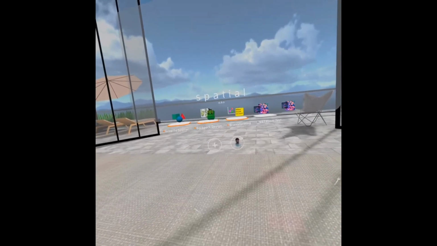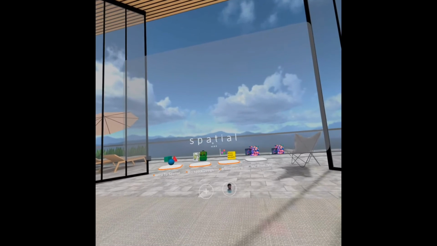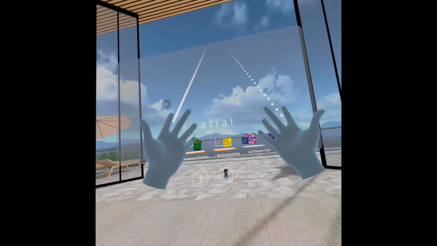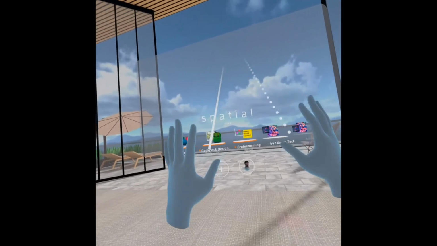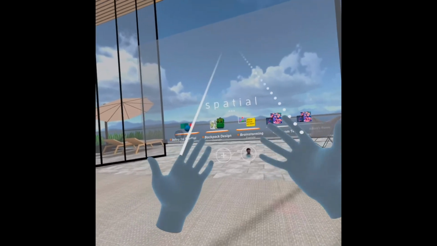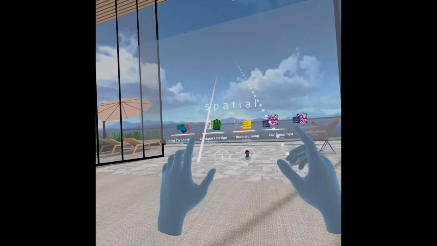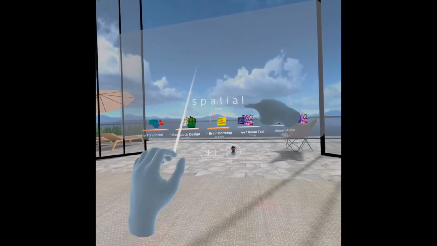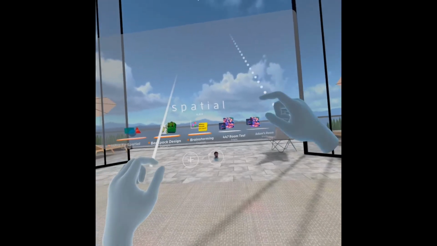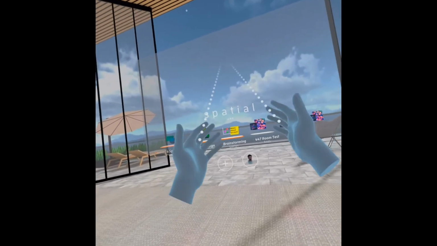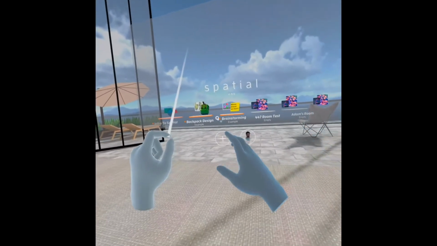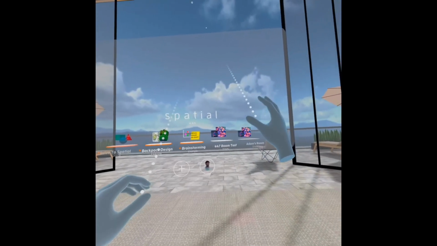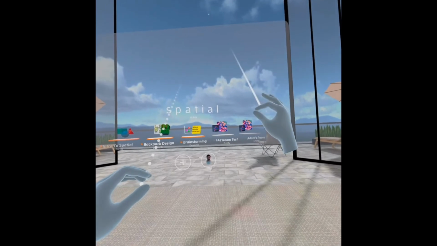We can actually put the controllers down now. There we go. These are my actual hands. And you can use these instead of the controllers. Honestly, for doing interactions, the controllers feel easier. Now, when you're working in a space and you're wanting to point to things like, look at this thing right here, or look at this thing over here, pointing with your fingers is actually pretty helpful. But interacting with the menus is a little bit clunky. To select things, you point at them and you tap your fingers together like this.